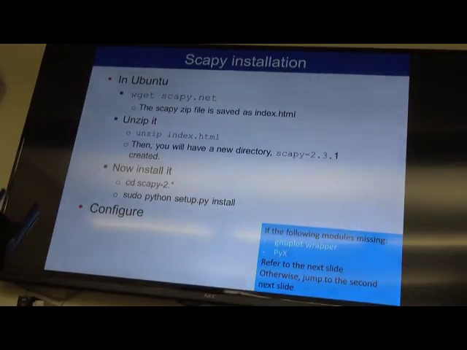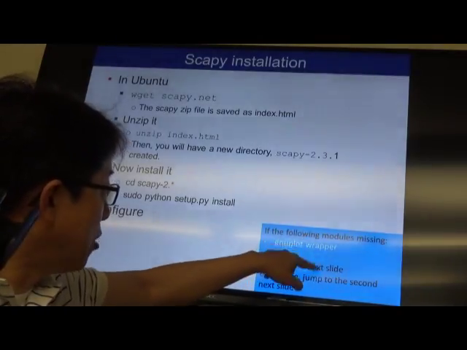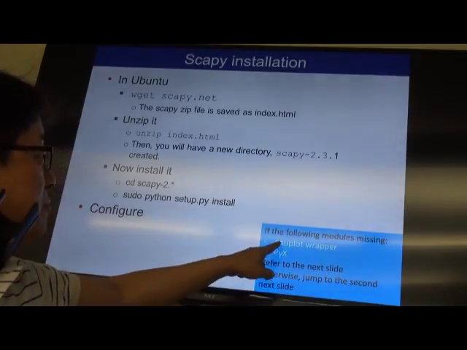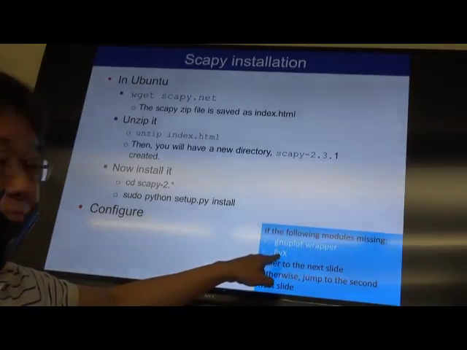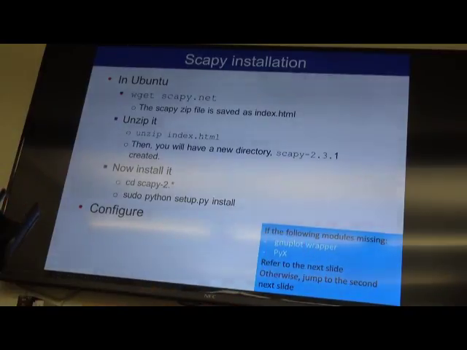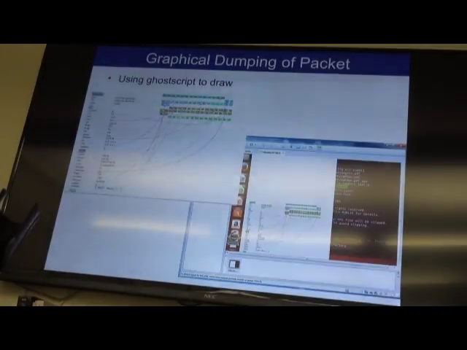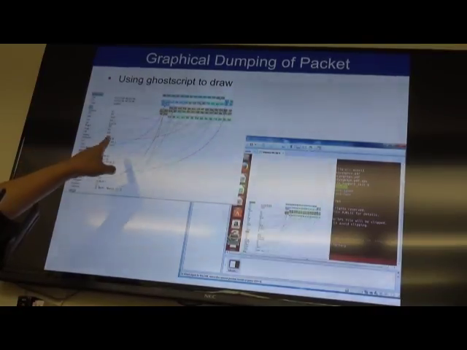But as I commented here, if you have a module missing, and therefore installation is not possible, then you have to do this again. For example, PYX. When you do network administration with a network analyzer, you can see this kind of graphical output.